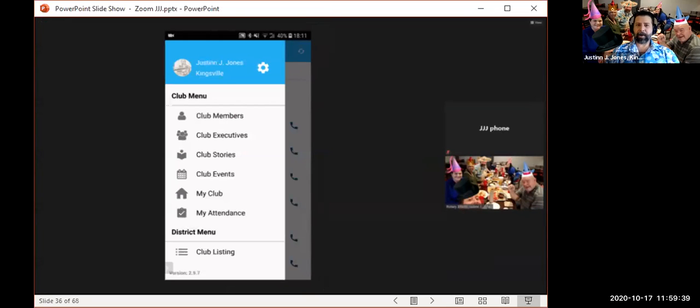Now you are sharing with your entire club how to use Club Runner to find your fellow members, or to find upcoming events and all that kind of thing. And so you don't have to hover over them. In the old days, or nowadays, we can't hover over people from 6 feet apart. And so this is an excellent way to show how to use mobile applications. Maybe it's the district app that you want to show to your folks. And this is how you can do that simply with a screen share.